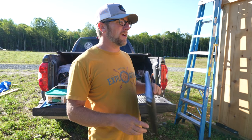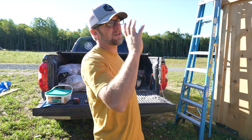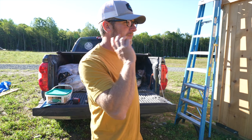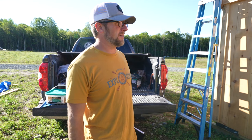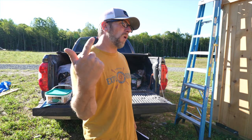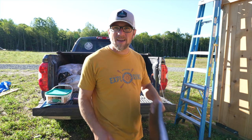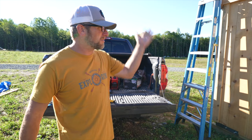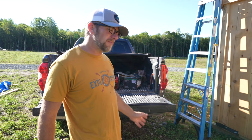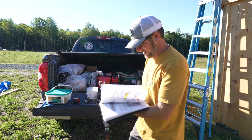But we need to start working on the interior walls between one of the livestock stalls and then the run. And I've kind of come up with a design in my head, so we're gonna work it out, get it built in there, and then we can get the dividers up. And I'm thinking next it's either the roof or the doors, and then we gotta put our finish on it, and they're gonna be ready for the animals. Some small little touches, but for the majority of it, we got our divider walls that go in the center that we gotta put in. That is correct. So we're getting close. I think we got like 3 or 4 more steps. It is going to be nice.